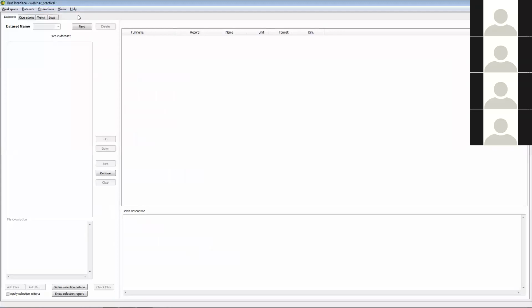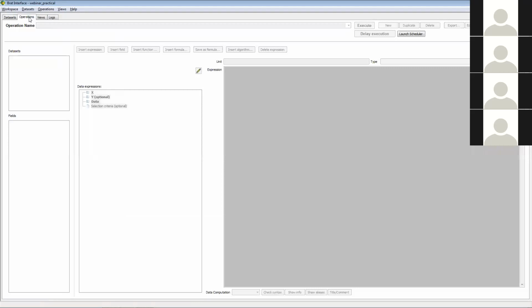And then you can see we have 4 tabs here on top. The first one is where we choose the data that we want to manage or select or operate with. Then we have the operations tab, where we do all the modifications, or we prepare the views, the plots that we want to visualize, or the data to export.